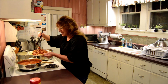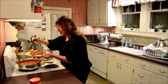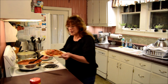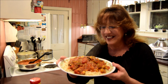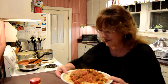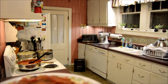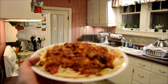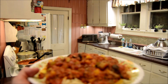Oh man. That's why I like spaghetti. Yum, yum, yum. Look at that. That's good spaghetti. Yeah. And I get to dig in. Yes, I do. Let's see what y'all can see. I hope y'all can see that. I can't let it come off the plate. It slid right off the plate.